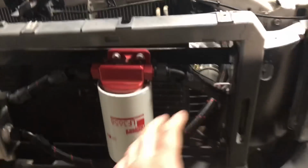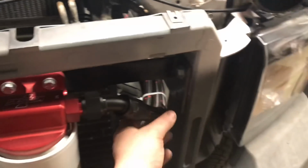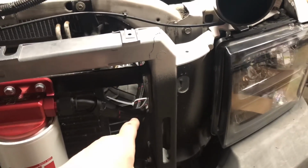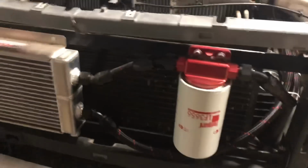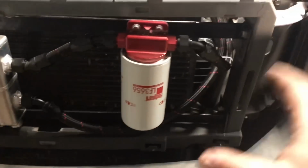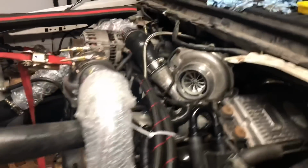And then, as you notice, we moved on to creating our AN style fittings. This nylon braided stuff, I found that the masking tape actually works best around that, and then I put a clamp around it, and that kind of held everything together. Cut it with the die grinder. Obviously, oil all your fittings. These big lines, big fittings, are difficult to make, but we were able to get those done because we really only had to make two of these really long ones. So we got that all squared away, and that looks, I mean, just incredible.